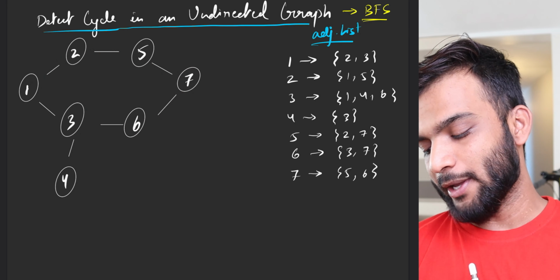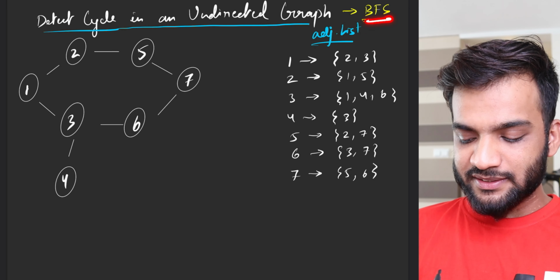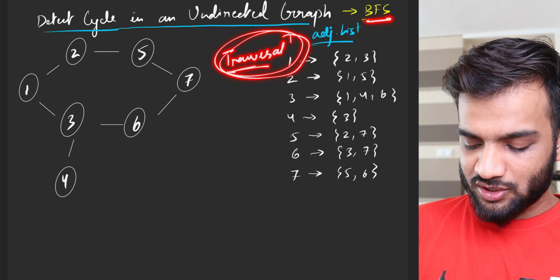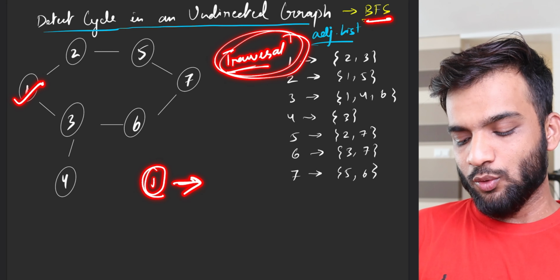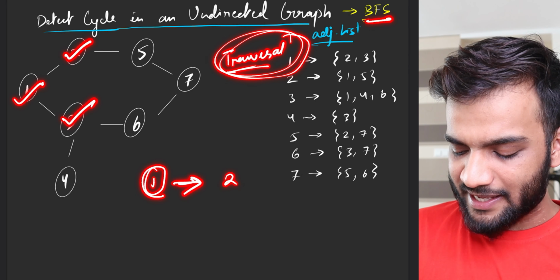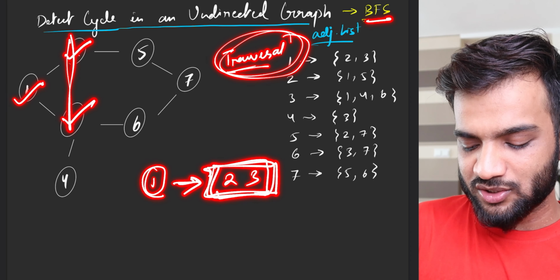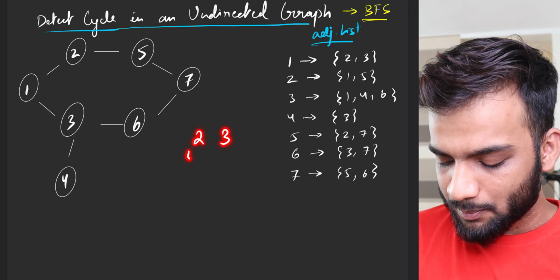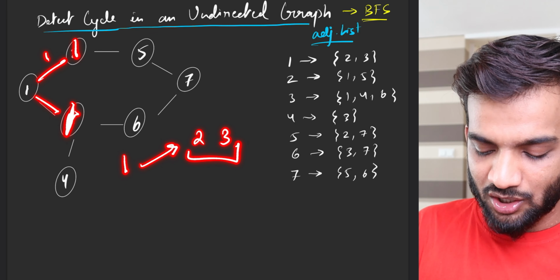Okay, what is the intuition of the algorithm? Let's understand. We know BFS is nothing but a traversal technique. Imagine the first node is 1, where you started. From 1, where do you go? You go to 2 and 3 at the same junction. Remember this: from 1, you go to 2 and 3 because they are at the same distance, level 1. You came from 1 to 2 and 3 separately.